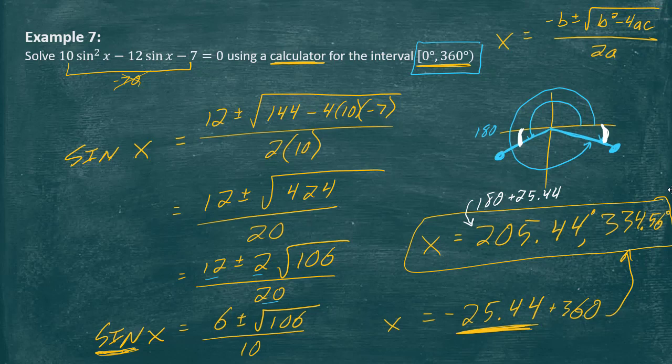I knew that sine was going to come back as a negative value at negative 25 degrees, which is why I knew it was going to be in the third and fourth quadrants, or the below half of the unit circle, which is why I knew I could come up with those two angles just by either adding to 180 or taking away from 360, or even just adding a full 360. That last one works both ways, but again, it gets a little bit trickier when it's not angles that we can perfectly see on the unit circle, but there still is a way to account for it.